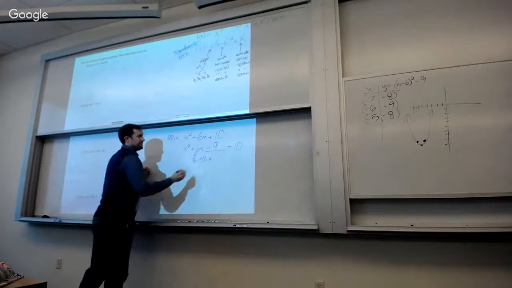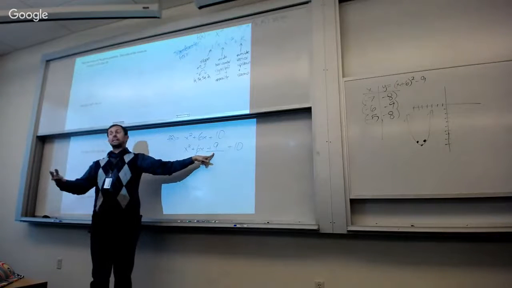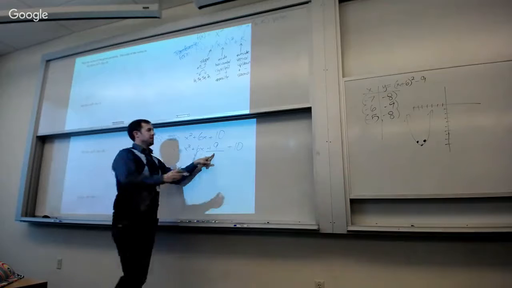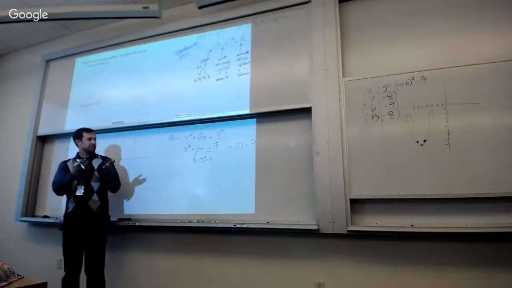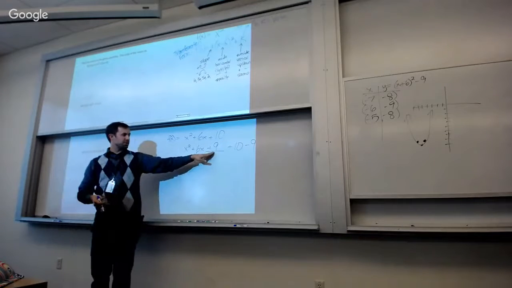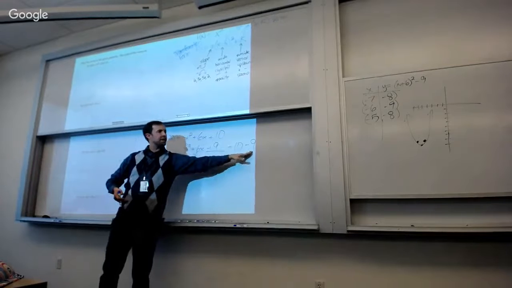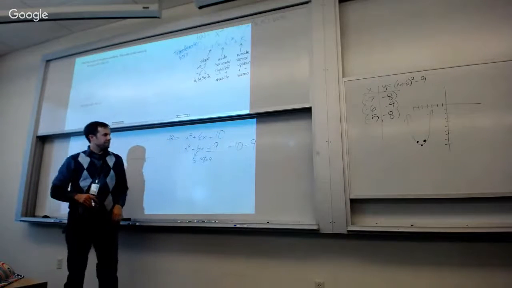So what number do I want right here? Plus 9. Now, if I'm going to write a plus 9 right there, I can't just add 9 to one side of the equation. I also have to subtract 9 so that I balance it out. Does that make sense? All of this is happening on one side of an equation. So if I arbitrarily add a 9 here, I have to subtract a 9 so that it's still equal. The plus 9 and the minus 9 cancel each other out.